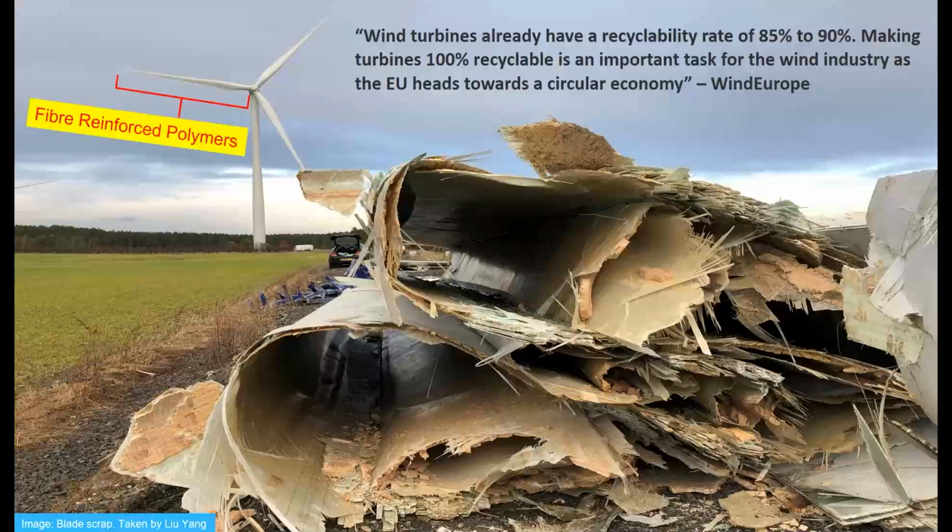Besides these composite materials, if you look at these fractured wind turbine blades, there are other materials such as balsa wood, and sometimes PVC foam, fillers, adhesives, coatings, and paints. So it is quite a mixture of different materials in the system, to say the least. Developing a really cost-effective process to handle this kind of heterogeneous material system is quite a challenge indeed.